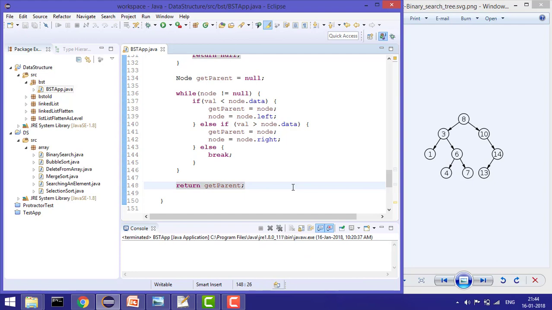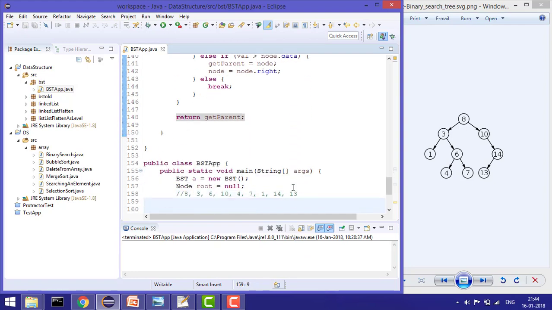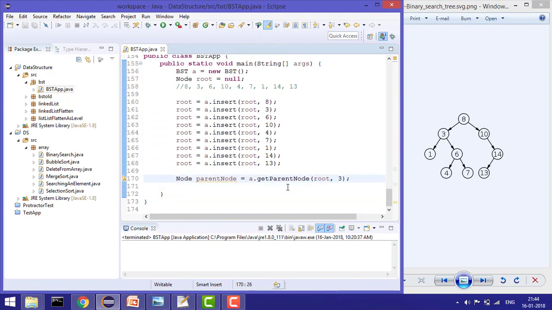Okay, so let's see whether this function is working fine or not. Let's put a debug point and check. You can say if parent node is not null, then sys out parent node data.